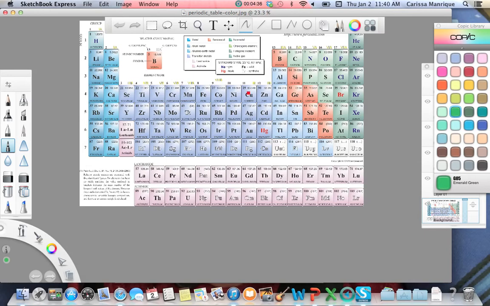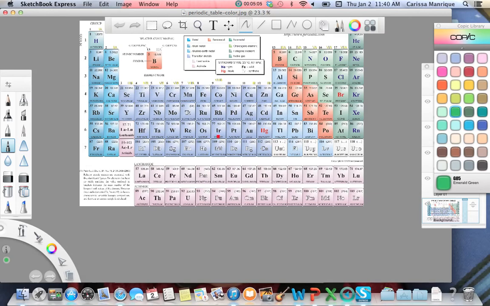So your metals are anything that are blue. Okay, so all of these are considered metals. All right here are considered metals, and in this kind of stair step here, this is considered metal. All the green are considered non-metal. And this red here are considered semi-metals. They have a little bit of properties of metals and a little bit of properties of non-metals, but I would say they're more metallic than they are non-metallic. How they react.